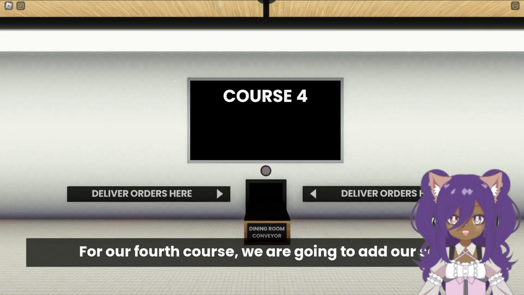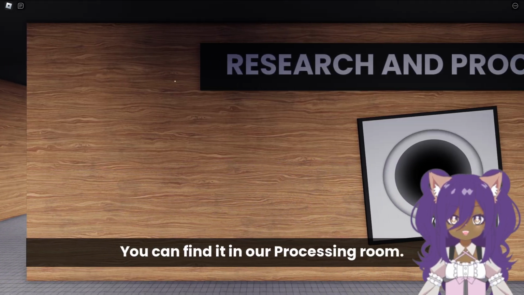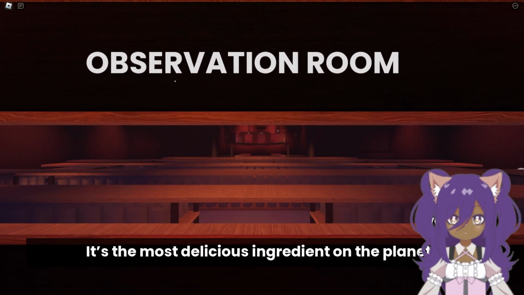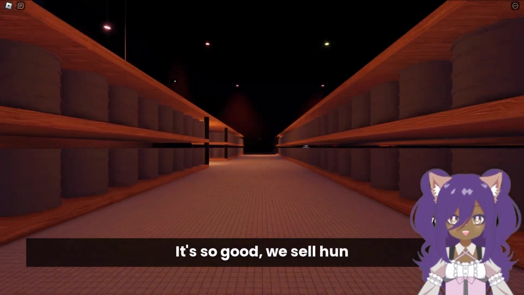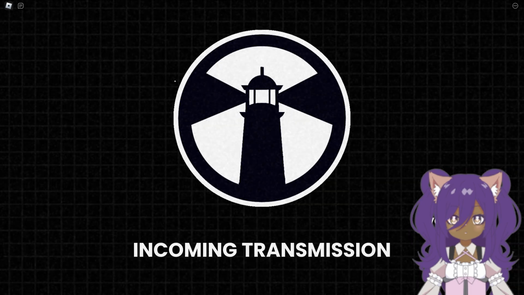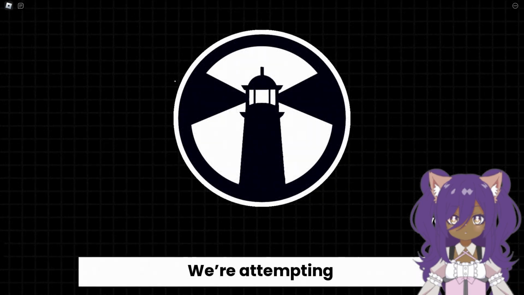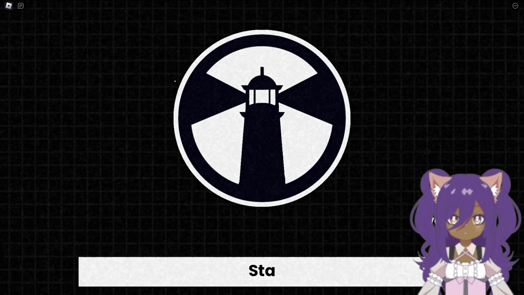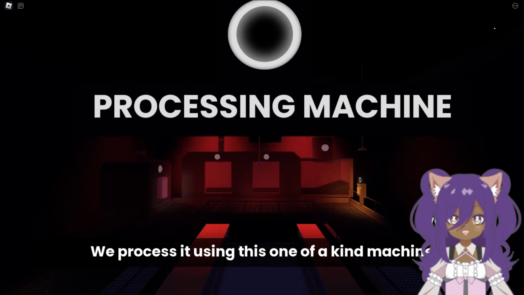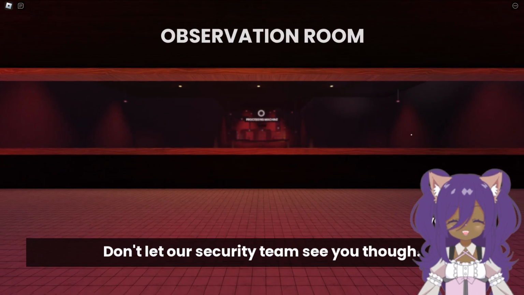For our 4th course, we are going to add our secret ingredient. Now, this one is a pain. You can find it in our processing room. It's the most delicious ingredient on the planet. It's so good, we sell hundreds of barrels of it every month. We've gotten limited access to the Moonlight Sushi systems. We're attempting to find you an escape route. Stay alive until we figure it out. Alright, we process it using the one-of-a-kind machine. Once it's processed, just put it on your plate. Don't let our security team see you though.